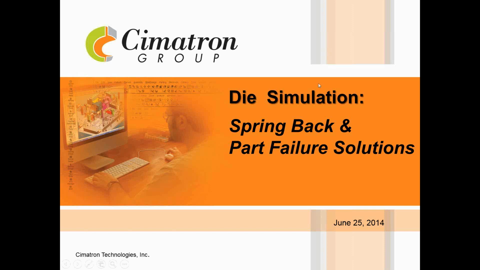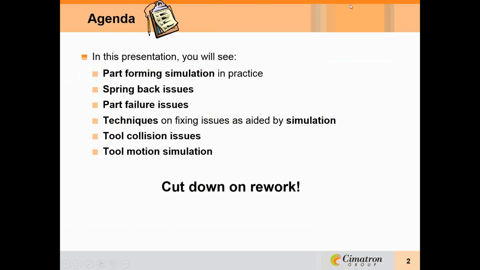On our program today, we're going to look particularly at simulation and how it can show us the issues that we're going to encounter when dealing with stamped parts. That could involve spring-back issues, or part failure issues where we might see the part tear. The important thing about this is we're not just looking at pretty pictures. We're not just looking at a representation that would show us either pass or fail, but it's real data that we can use to make decisions and also use to actually fix any of the problems that we may encounter.